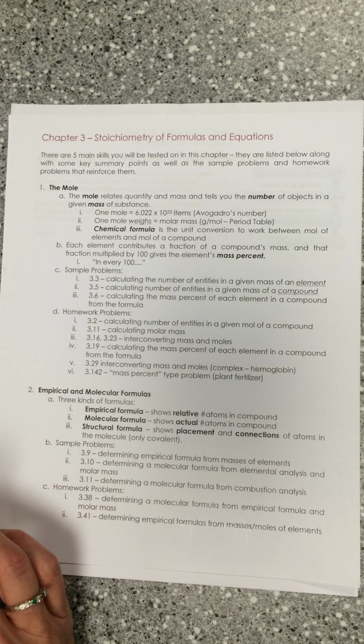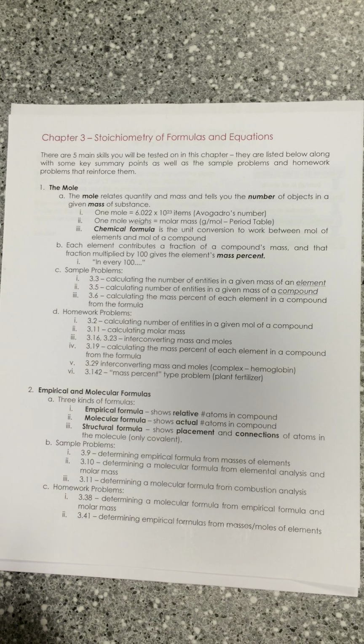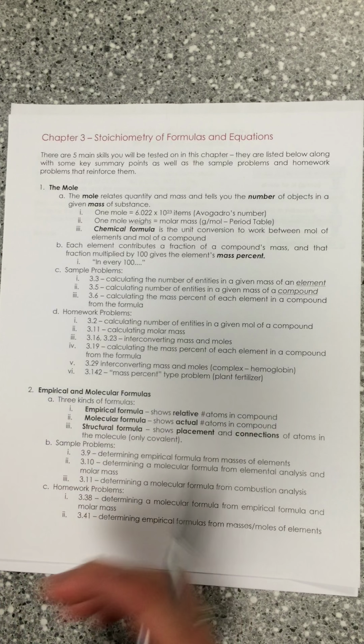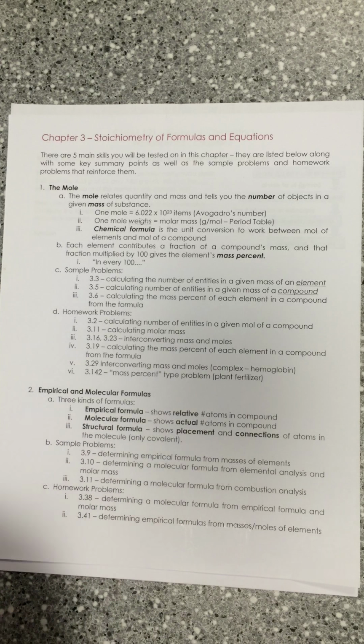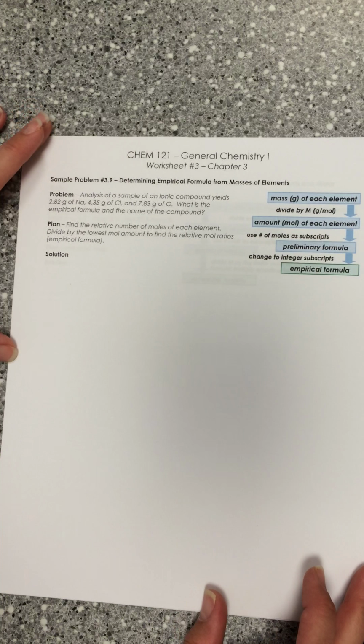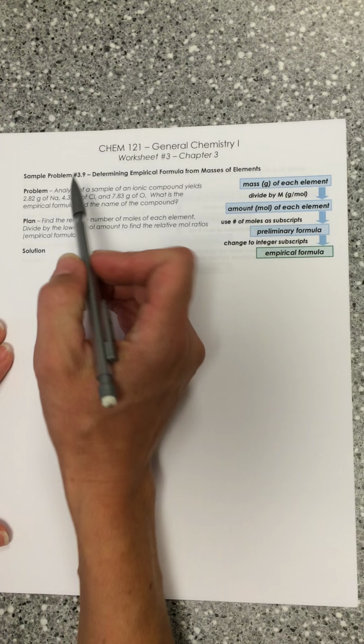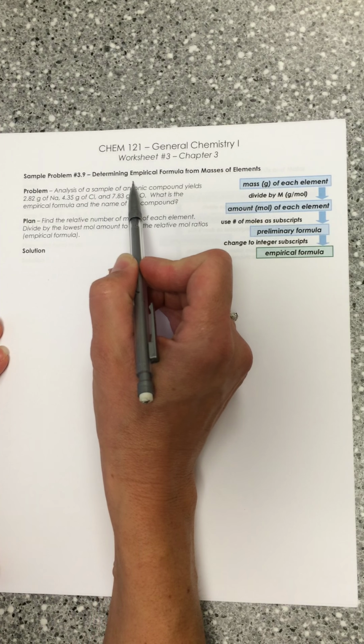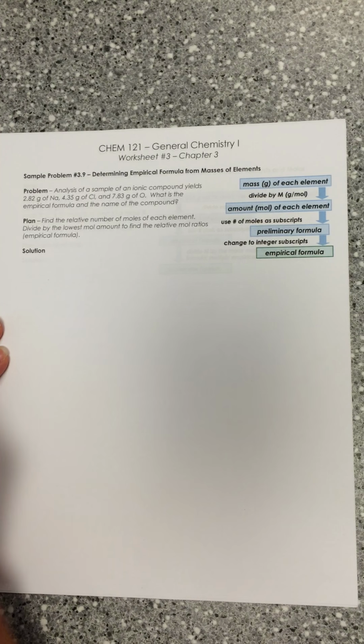And that's because the first problems really deal with giving information fairly directly to you to determine empirical and molecular formulas. So we're going to work on a couple of the more challenging problems that ask us to do a little bit more work to determine either empirical or molecular formulas. So sample problem 3.9 here is determining the empirical formula from masses of elements.